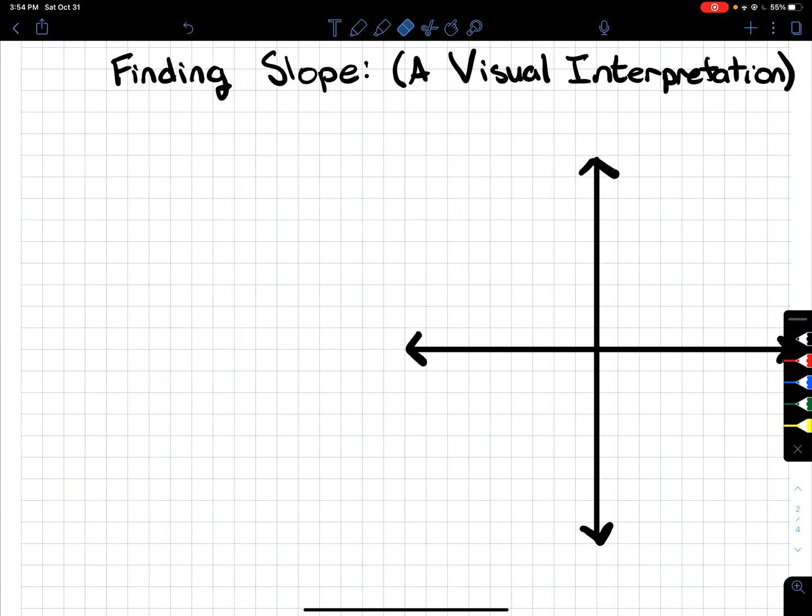So in this video, I'm going to try showing another way to find slope that doesn't necessarily have to use a formula. It might be a little confusing, so don't worry about understanding this video. But if you really want to see a different way of doing it or thinking about it, if you're not as good as using formulas, then here's a different way to do it.